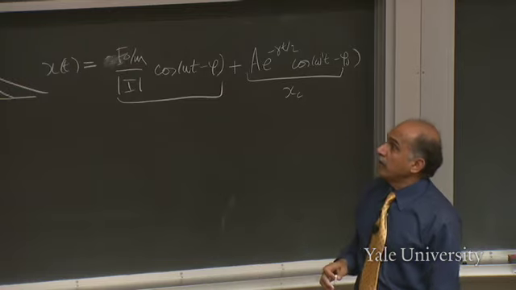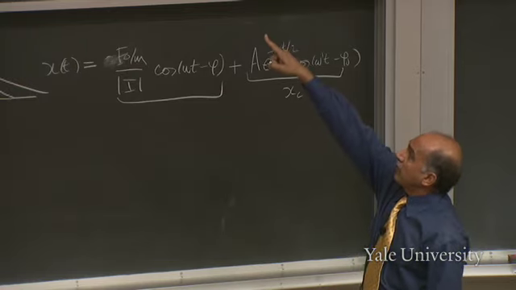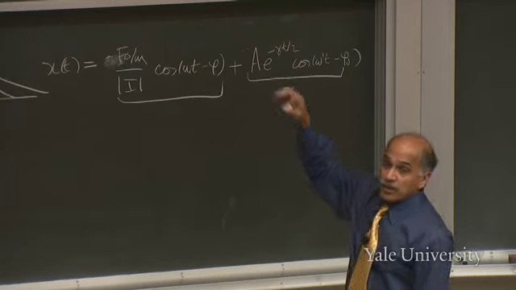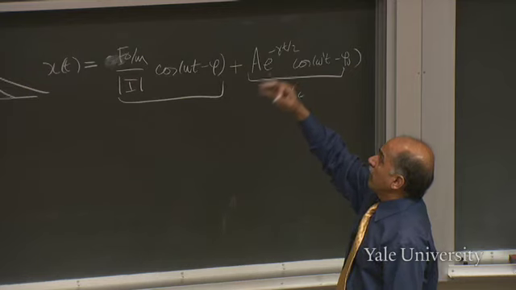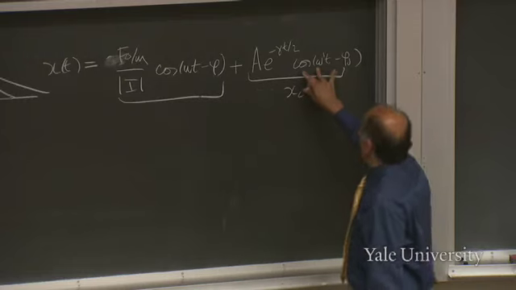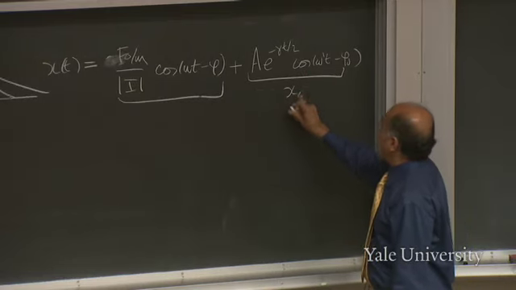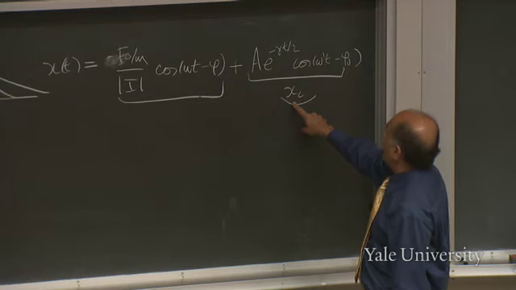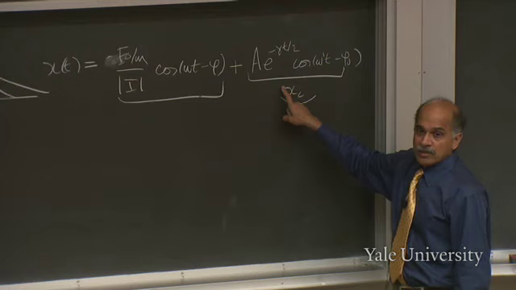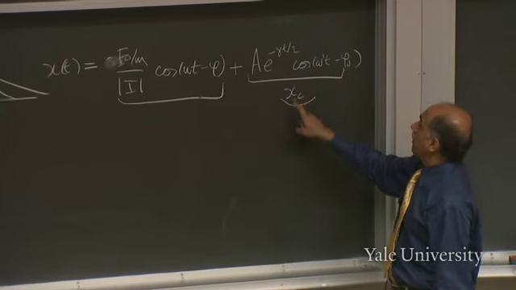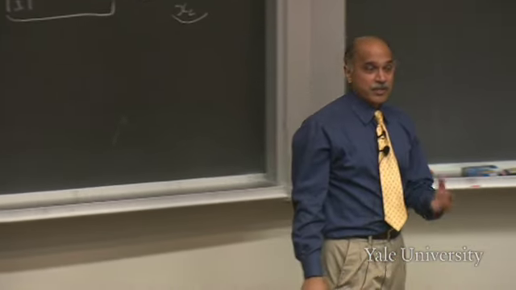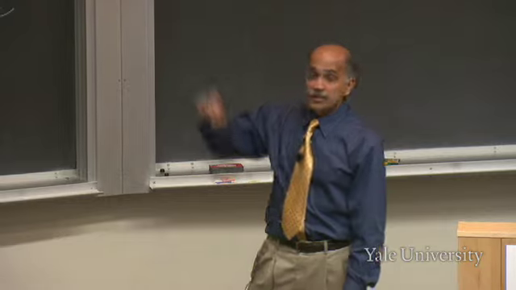Let's ask ourselves why. Go back to the top line there, x double dot plus gamma x dot plus omega naught squared x will be equal to f naught over m cos omega t if you put this in. Now, what if you keep adding this to the solution? Will you mess it up? Imagine adding this to the left-hand side, but I claim on the left-hand side there will be no extra terms, because this guy double dot plus gamma times this guy dot plus omega naught squared times this guy is 0. This is the function which you say is annihilated by the operations on the left-hand side.